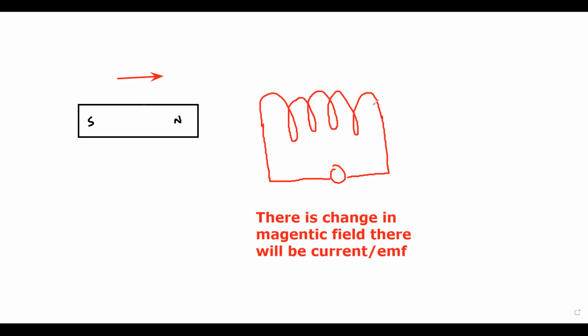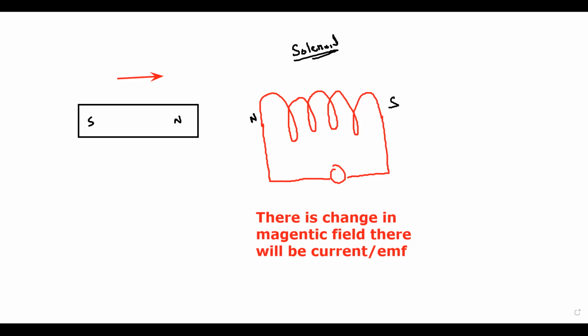So if we are moving the magnet towards the solenoid, now what will happen? The solenoid will try to reduce this effect. So how can it reduce? What pole will be induced here? What pole will there be for the solenoid? Because the solenoid produces the current and that will try to oppose the change. So what pole will be induced to stop it? It will try to stop this magnet from moving towards it, so it will oppose the change. So it will have a north pole on the left hand side and a south pole on the right hand side.